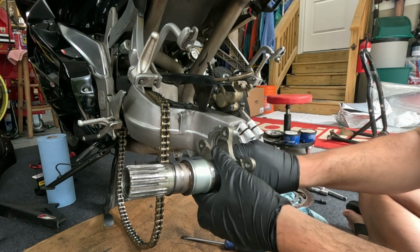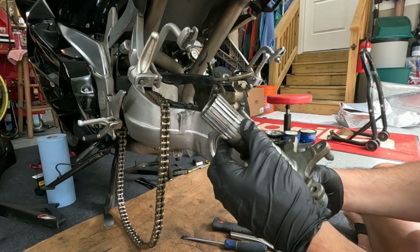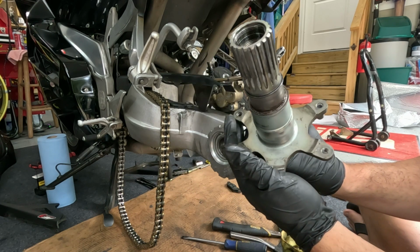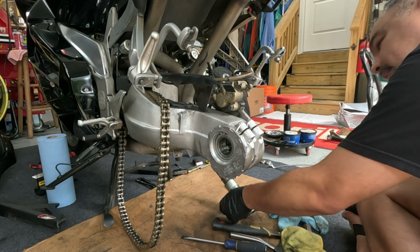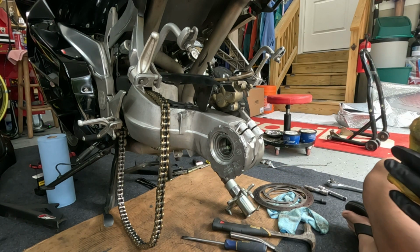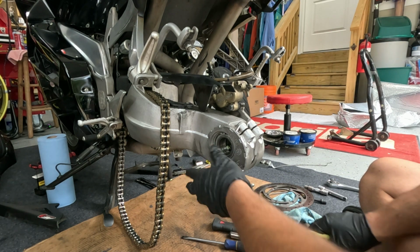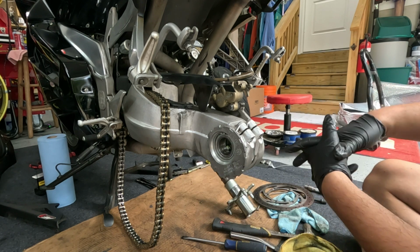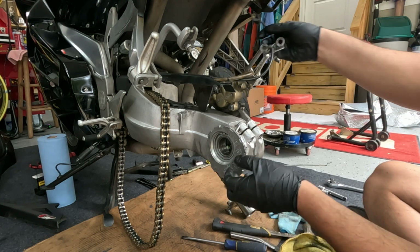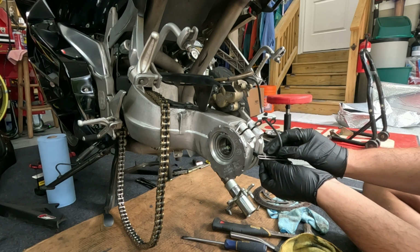But yeah, that is what you call unobtainium, an axle in decent shape for an Aprilia Futura. Right? Now what this exposes is the one part of this bike that is making it very difficult to keep, and that is this, the king bearing inside of here. You may have noticed I did unbolt the speed sensor. So it goes in here.